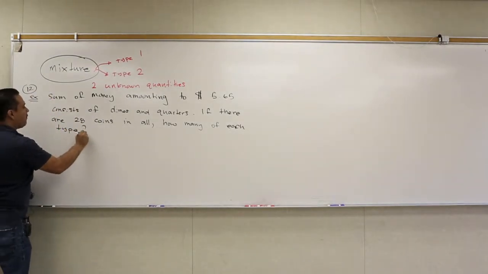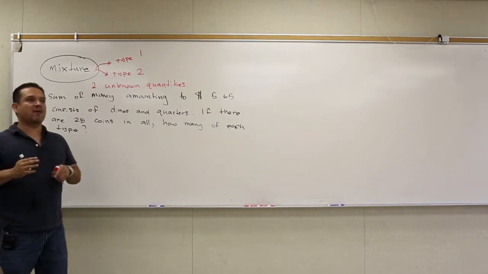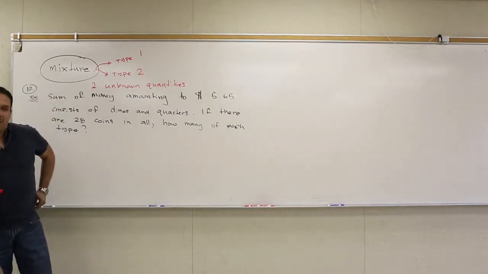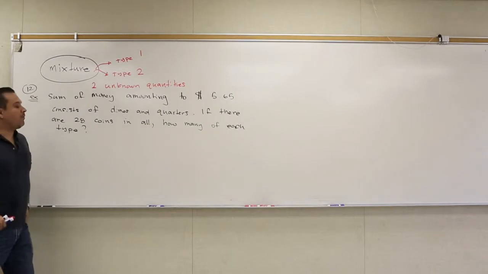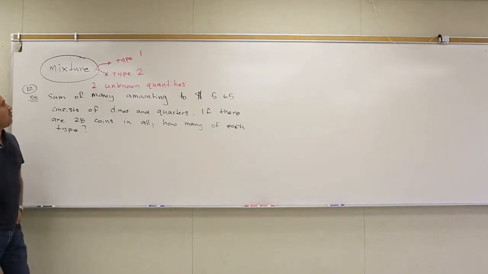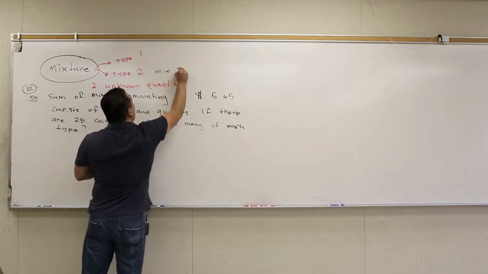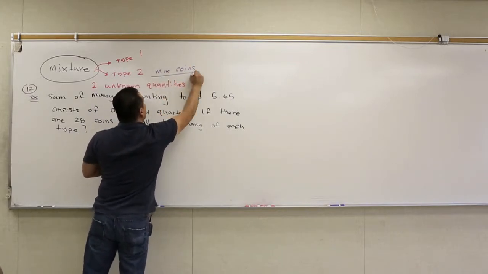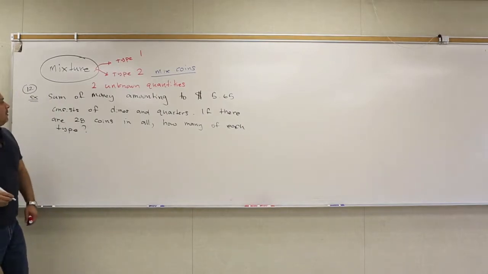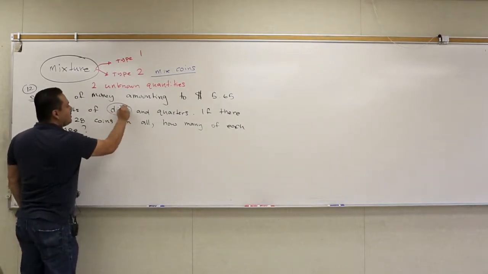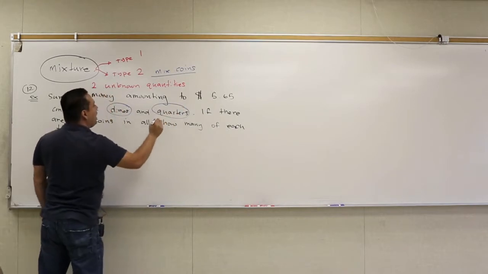We're going to have to look at the format of how to deal with the mixture. I want to focus on setting up all the mixture problems and have you again focus on solving the problems. So let me ask you a question here. What are you mixing in this example? Well, you're mixing coins. You're going to mix some coins together. That's a mixture problem. What two types are there? Dimes and quarters. Is that right?